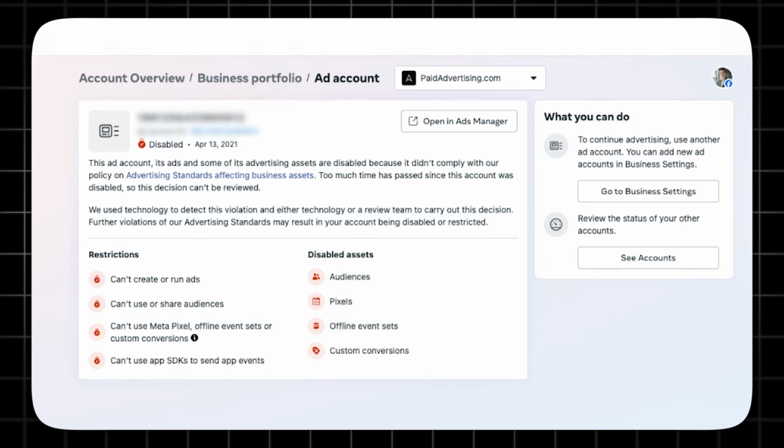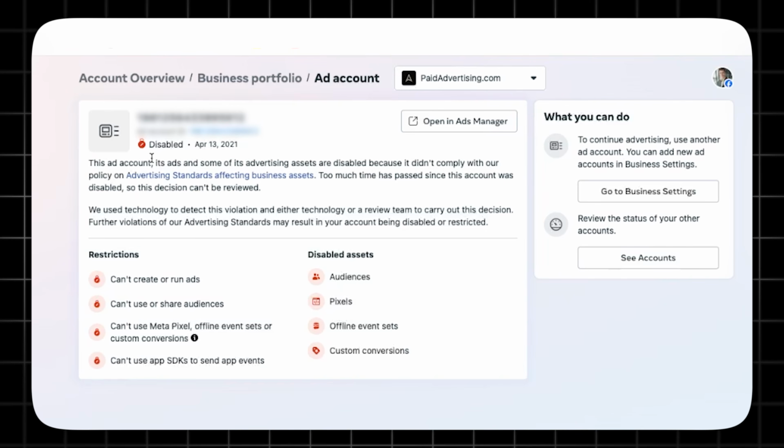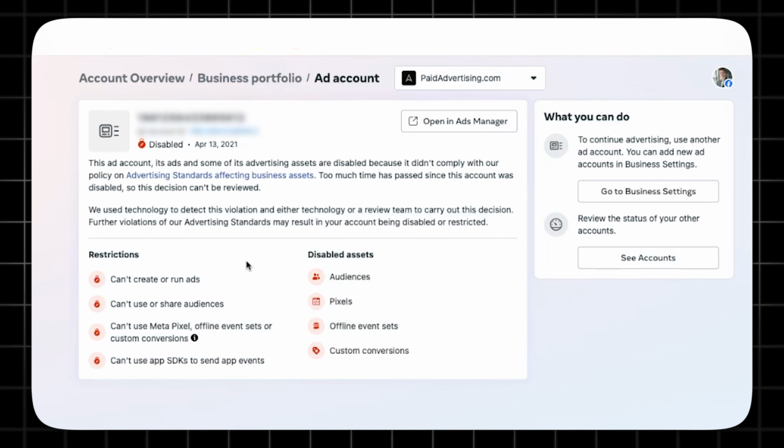And so if you're serious about scaling your ad spend this year in 2025, you don't want to live in fear every day of opening up your account and seeing this big red banner at the top, as I showed you earlier, that means that you're being shut down. Start from today with a tier 1 ad account.